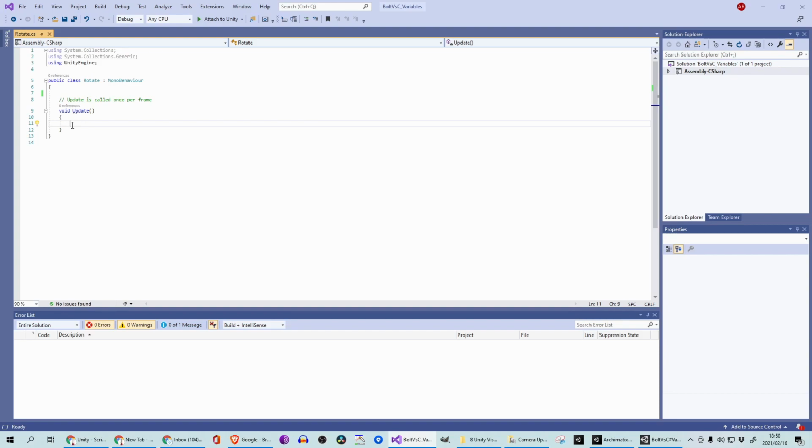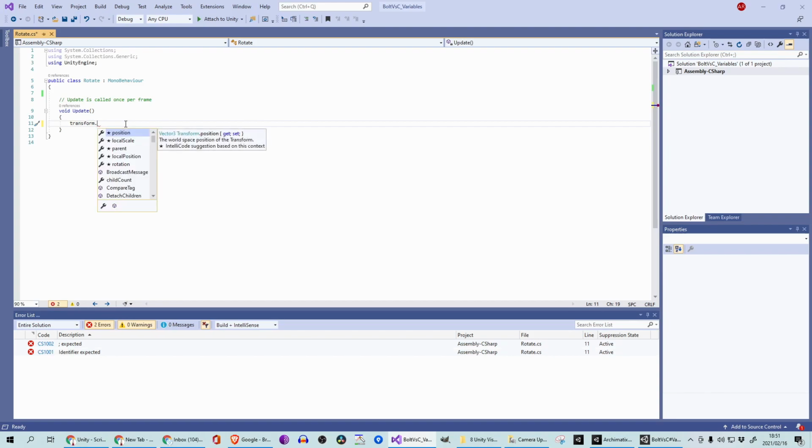Okay, but you can write your own methods, and you typically write hundreds and hundreds of methods for a big game. But for now, I'm not going to get into writing our own methods just yet. We are going to use some of the methods in the transform class. So let's get the transform, and this is a convenience thing. You'll see here there's this thing called MonoBehaviour. Okay, so our class extends this, and inside this MonoBehaviour is something called a transform that has variables inside it. And because we are extending it, or this is our parent class, we can access the variables that it wants us to. Okay, so transform is one of them. So we can instantly get transform and call rotate.